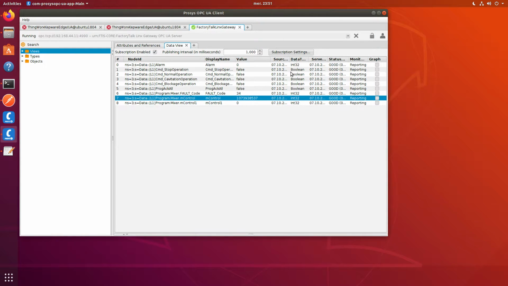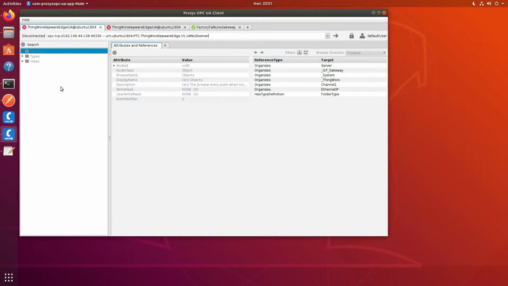Because the IoT Edge is running on this machine here, we should be okay to communicate there as well. Let's do the same on this particular machine. I'm going to connect to my local system here, which is ThingWorx Kepware Edge, and the IP of this server is 44.128.